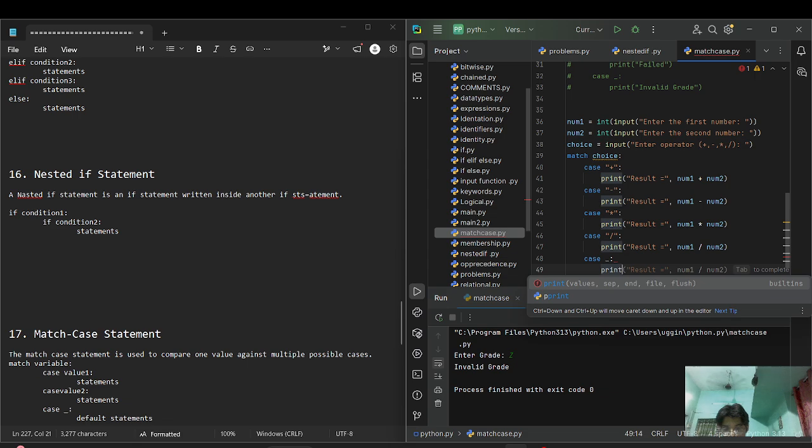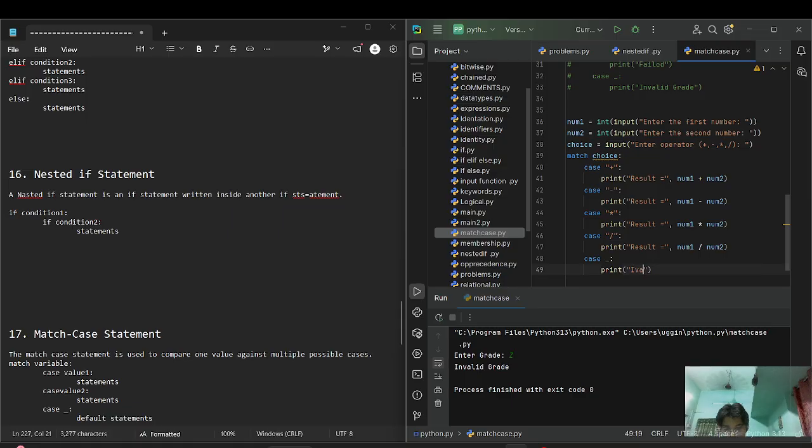Let's print here invalid operator. So let's run this.